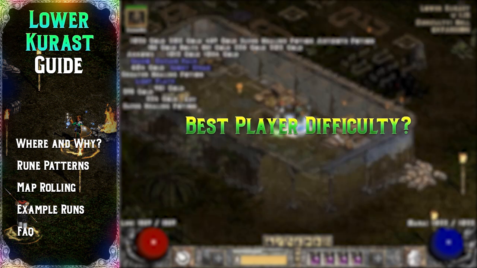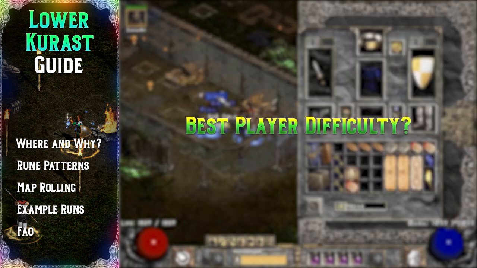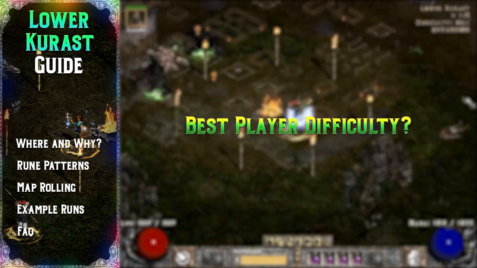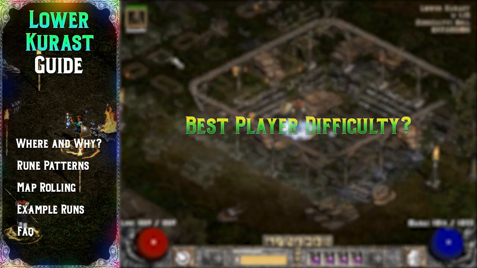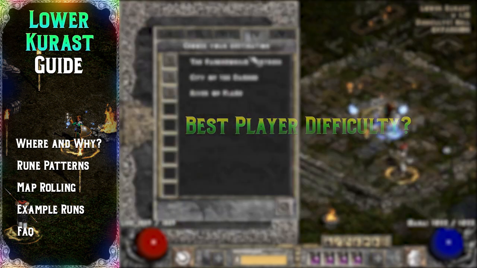A Sur rune is essentially half a Ber and a quarter of a Jah, and Ber and Jah are arguably the most valuable high runes in the game, so in my eyes it's best to farm LK with the intent to cube up to these runes as efficiently as possible.